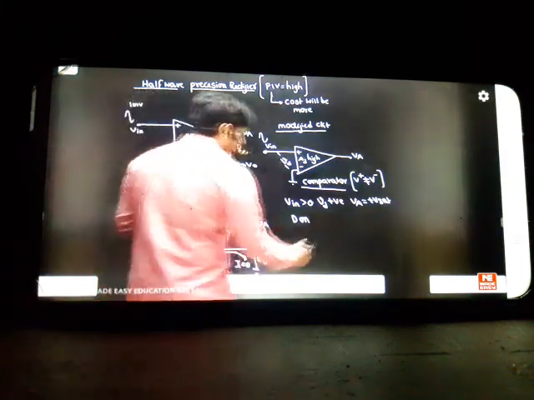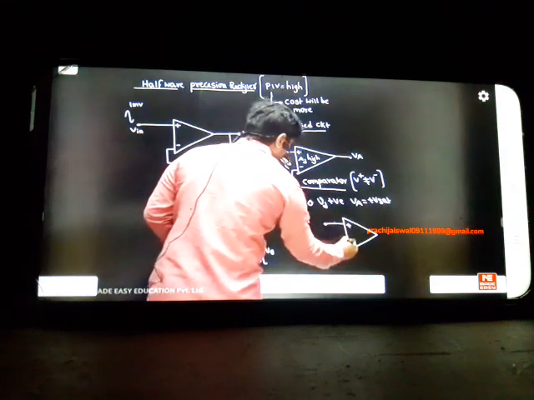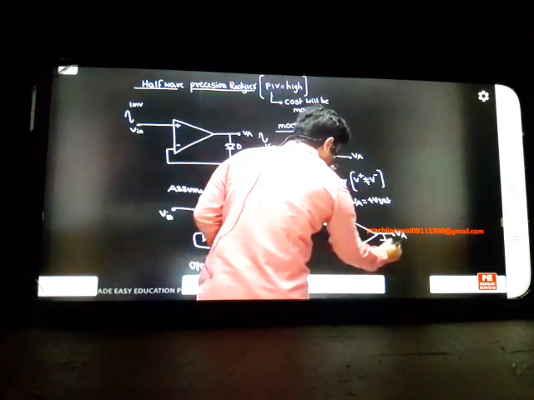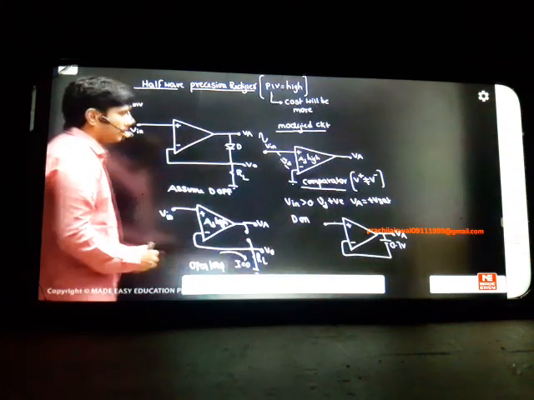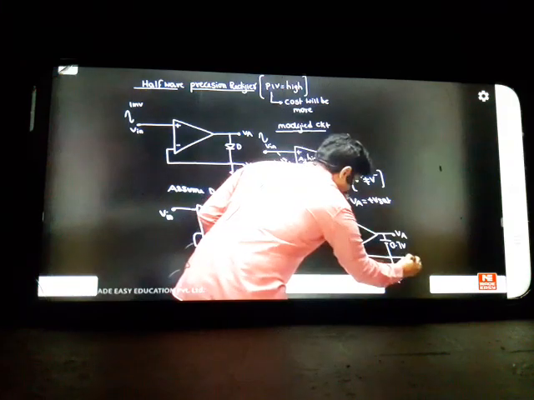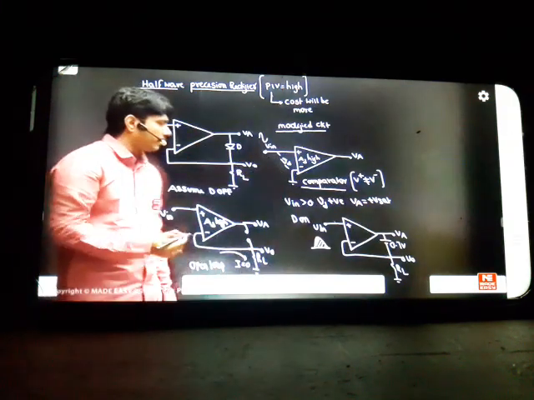If the diode is on, now you can replace your model like this. If the diode gets on for the positive signal, your model changes like this. This is VA. This will be positive or negative. The diode has some cut-in voltage, 0.7 volts. It is getting on. And finally you have the load. This is your load. This will become your output. This is your input, where you have given the positive cycle. So for the positive cycle, the diode is getting on.